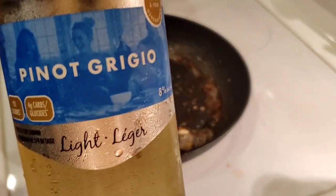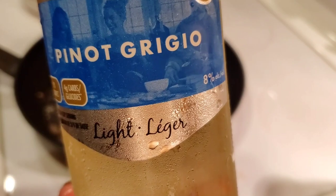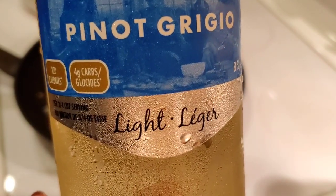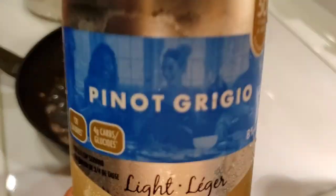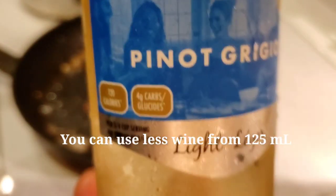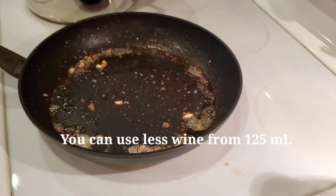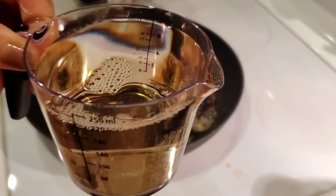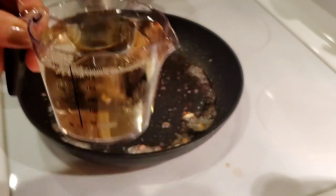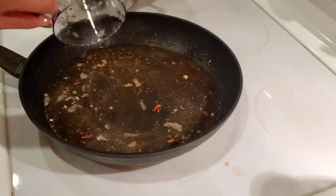So now we're gonna pour white wine. So when it comes to white cooking wine, this Pinot Grigio and Pinot Blanc are the best for cooking. Right, so we need 250 ml of white wine. Because I want it more. So right now we are making sauce for our veal scallops. So I wanted to make it saucy a little bit. So let's put 250 ml of cooking wine, white wine.